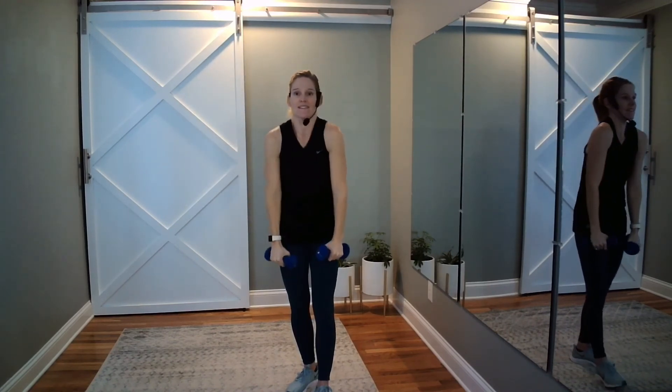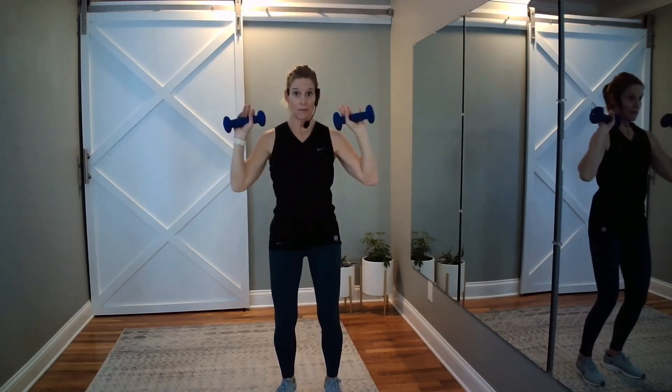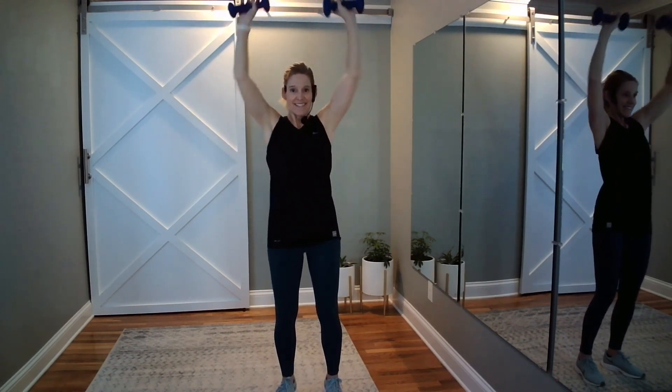Bring it on down and roll it on out. We're going to upright rows now — palms face your body. Abs are tight and we're going to lift from the elbows. Two by two. Notice I'm not bending my wrist — that's bad for your wrists, keep them strong. About to go to clean and press — keep your abs tight. Flip it, press, and down, flip again. Try to make a straight line in front of the body. Soft elbows at the top, don't lock them out. Now stay at goal post. Overhead to finish — press. Do you need to alternate arms to modify? Otherwise keep going with both. We're almost there. Two more. We did it. Arms down, roll it out. Good — I hope you felt that. Good job.